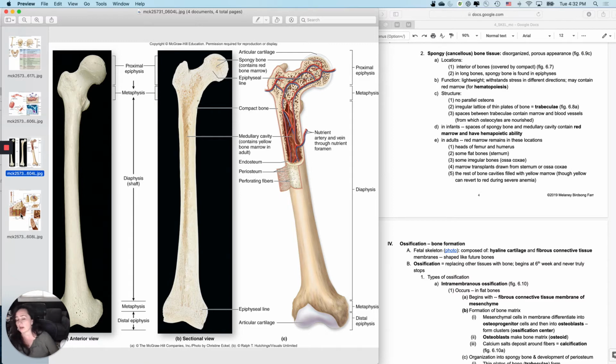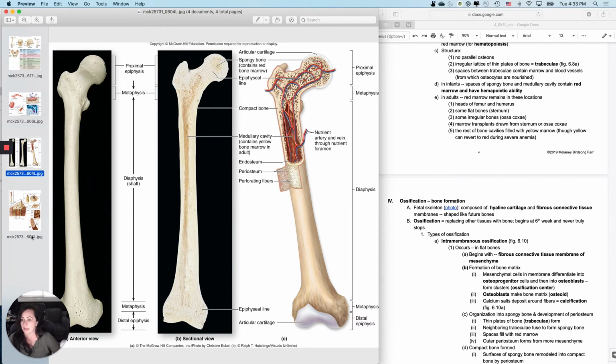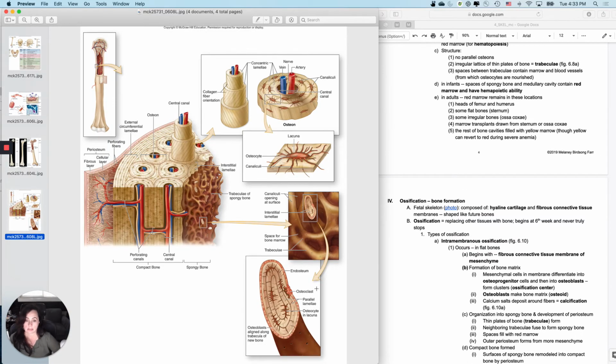You find it on the interior of lots of bones. You don't find it on the outside of bones if all is going well. In long bones, spongy bone is found in the epiphysis, thicker in the epiphysis. You find it lots of other places in the body as well. The osteon-type structures, first of all, they're not called osteons, but they don't run parallel to one another. They run at angles to one another. They are called trabeculae. Singular is trabeculum.